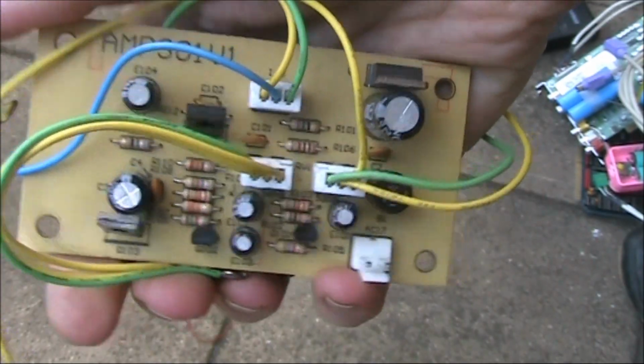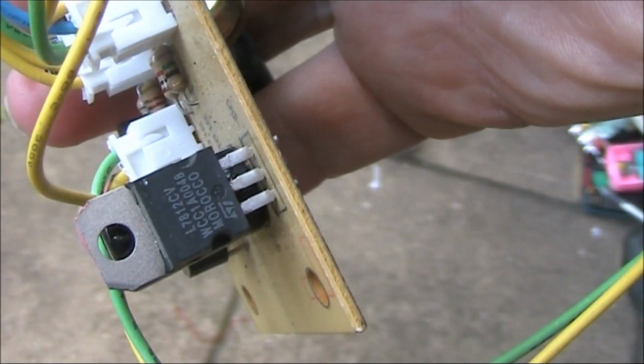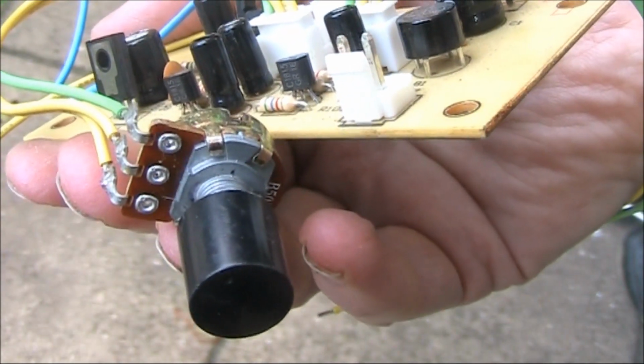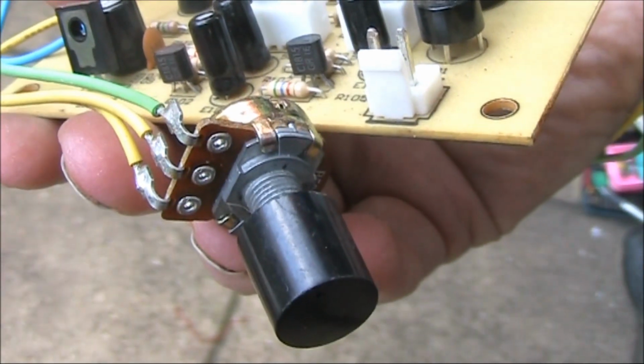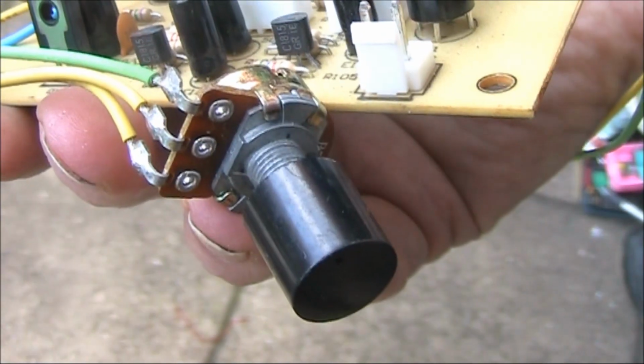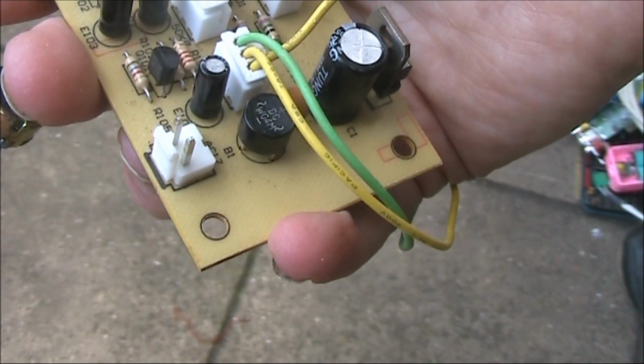Another small circuit board with a 7812 voltage regulator, good if you're building a small DC power supply, and a potentiometer with a knob. The cost of those can multiply with even quite simple projects, so worth salvaging those. And I just noticed a bridge rectifier there as well.